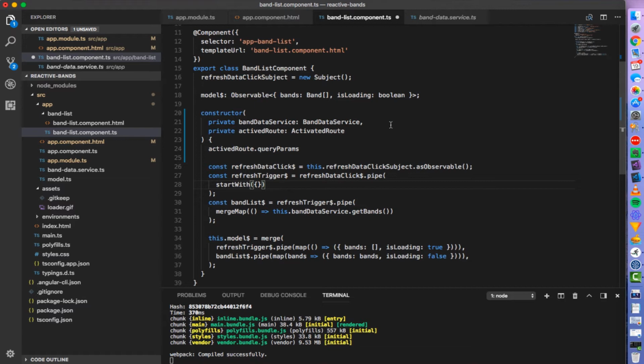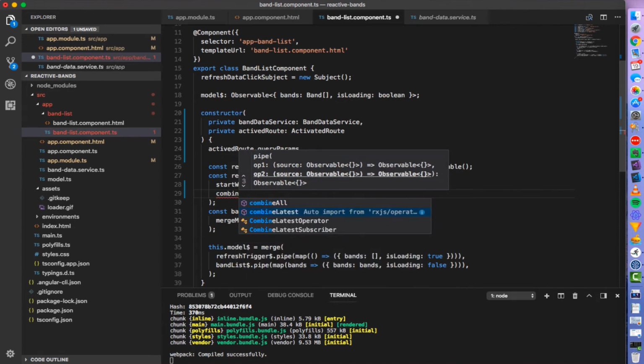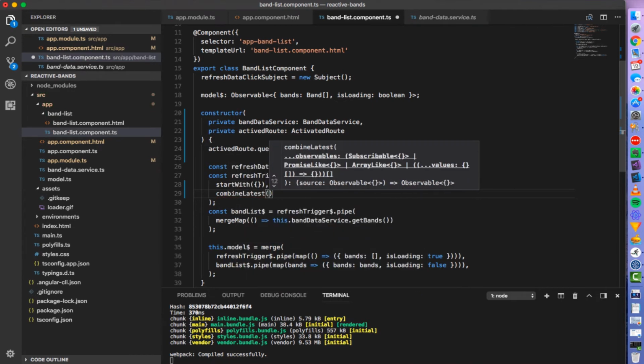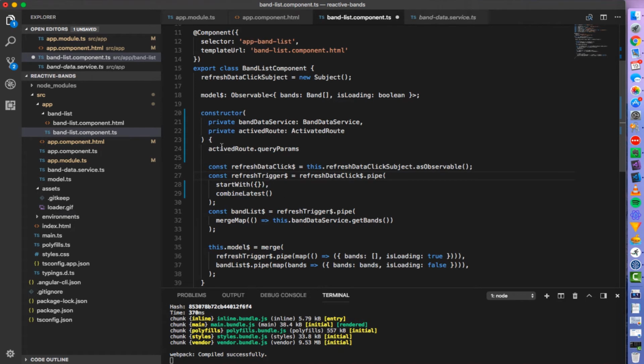Okay, so let's add this new operator to the pipeline. So we add the new CombineLatest operator, and it takes an observable which we would like to combine with the source observable. And in our case, it will be this activatedRoute.queryParams.